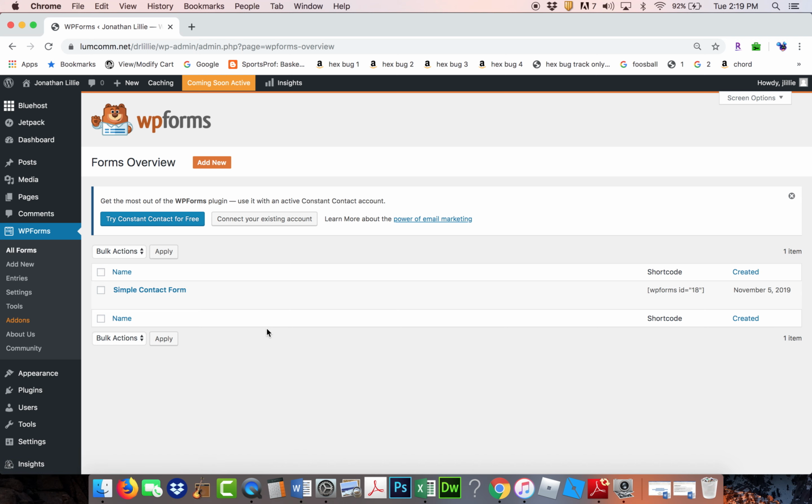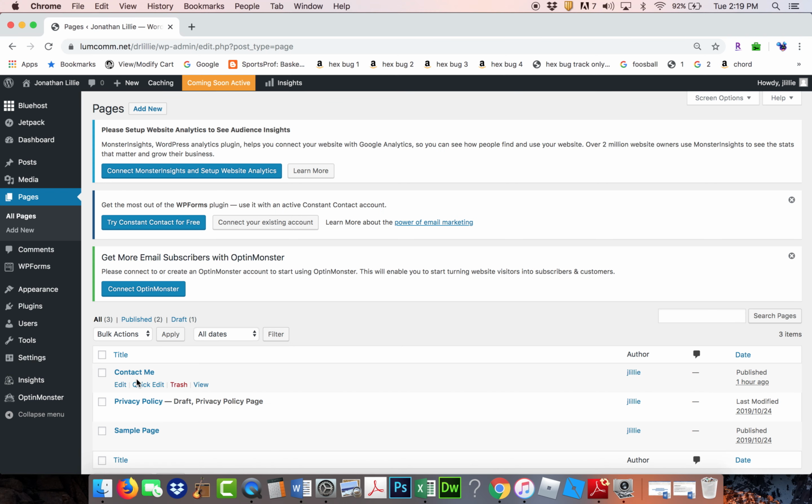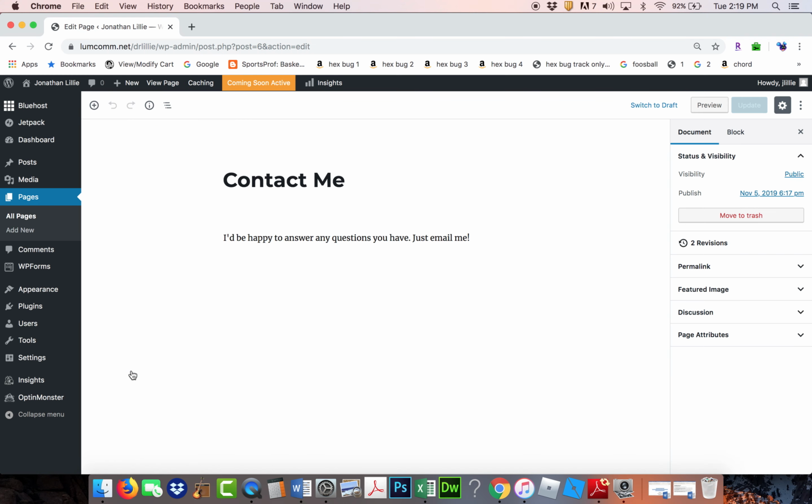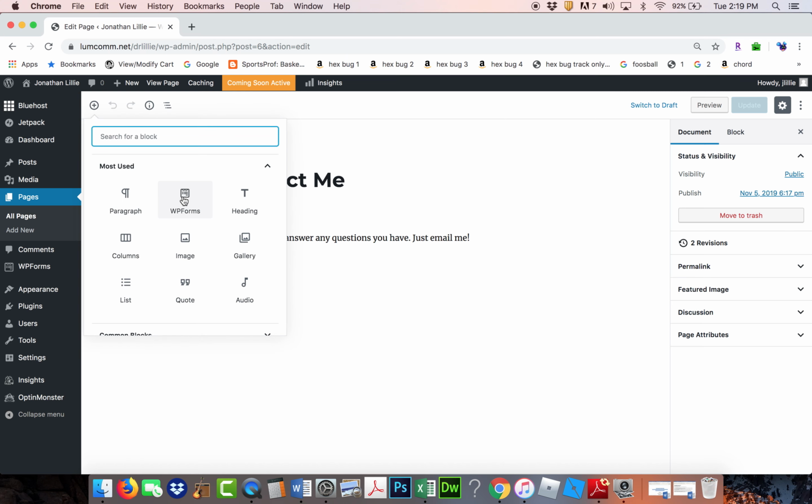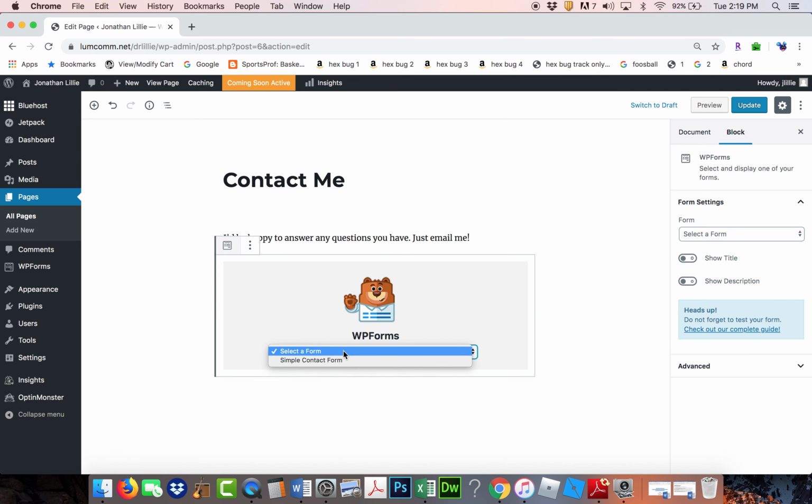Now you see we have this option here. Simple contact form is right now the only form that's set up. So I'm going to go back to pages and go back to contact me, and add a WP Forms block, and okay, there it is. So simple contact form is now the only option.